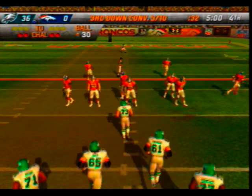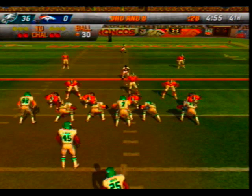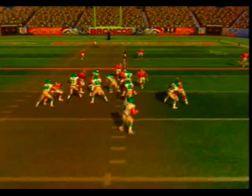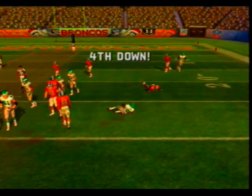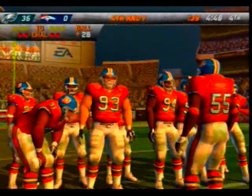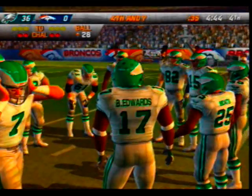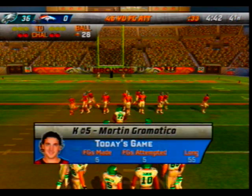Third down here, they have to get it to the 22 for a first down. Denver comes out in their nickel package. Hand off to the tailback. Nick Barnett has been a major force on defense. He's now up to 10 tackles in the game. Fourth down upcoming, but they're in position to add to their lead. Yeah, and that's what they wanted to do. Control the ball and the clock while getting into position to add at least 3 points.